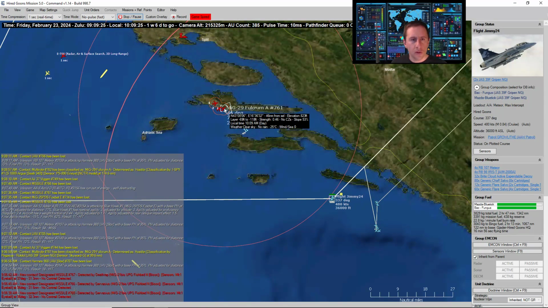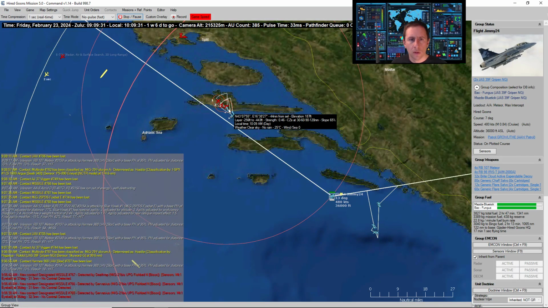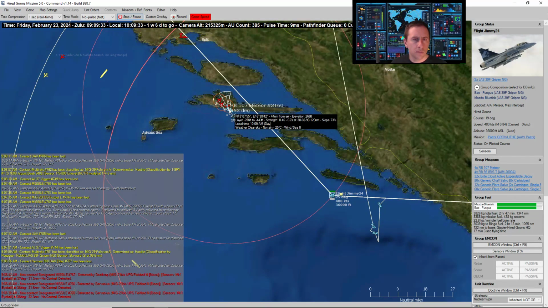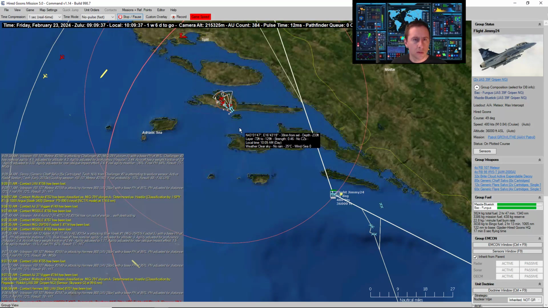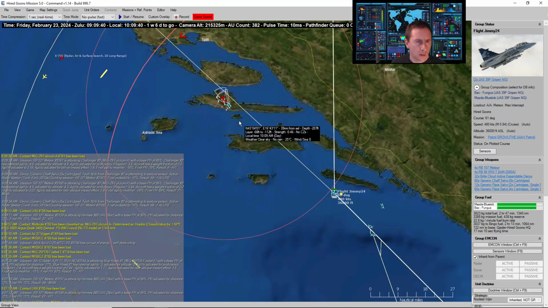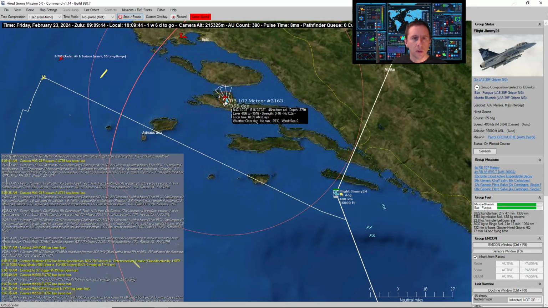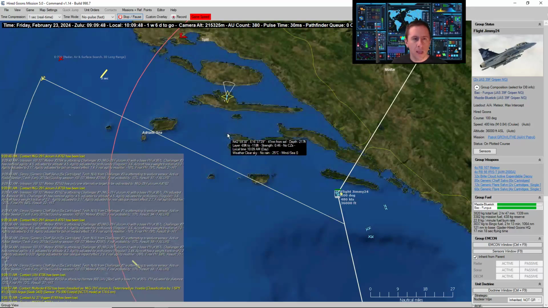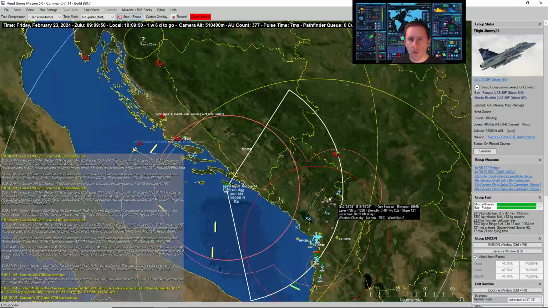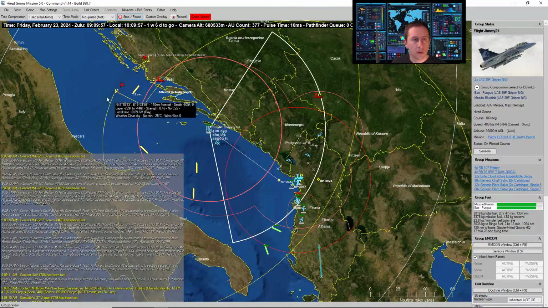I don't know if they even get a chance to get a shot off here. Looks like a miss on the first set. All right, we had 1 hit. We got 1 MiG-29 down, 2 MiG-29s down. Last 2 meteors going in. And that is 3 MiG-29s down. It appears the hostile cap has all been taken care of.